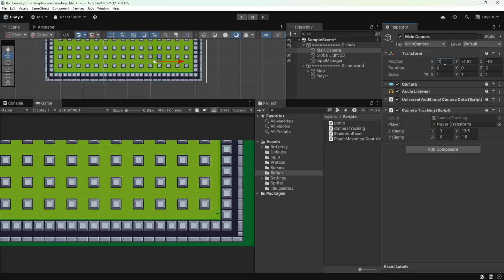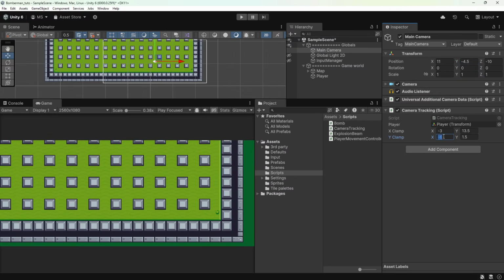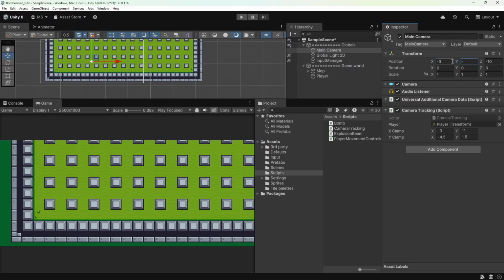It will be, let's check, maybe 11 and -4.5. Yep. I messed up the values. Yeah, and this is 11. Sorry. Yep, this is it. Now let's put it back here.